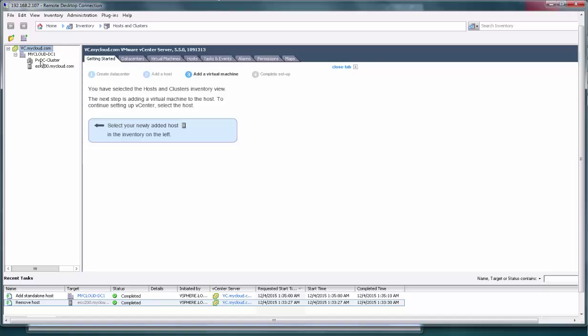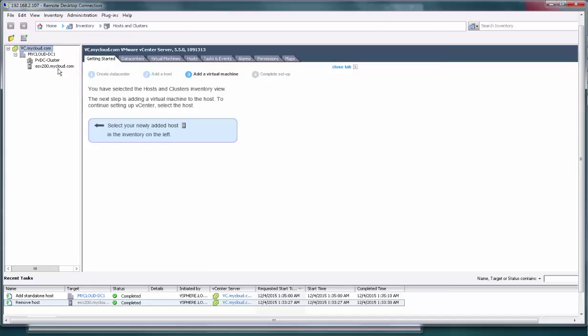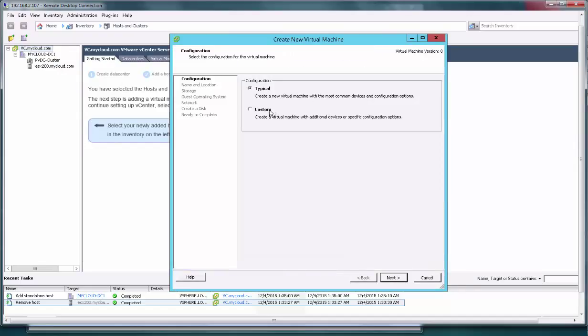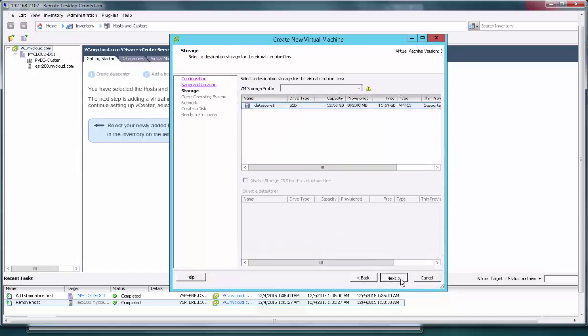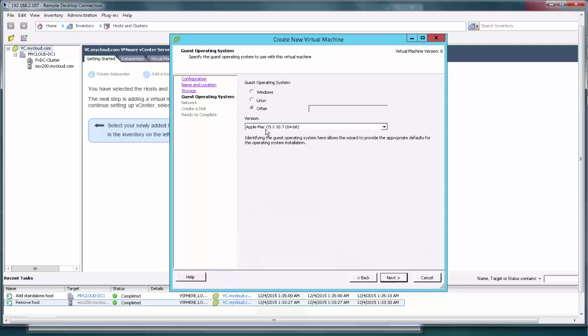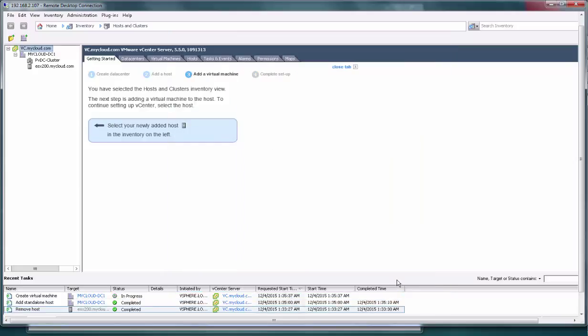Okay, now the plan is to create a virtual machine. I'm going to go ahead and create a new virtual machine on this new ESXi, nested ESXi I can say. Next, just put it as test. Other 64-bit, because if the hardware virtualization is not enabled, you can't really start a 64-bit machine, so I just want to do that. Next, finish.